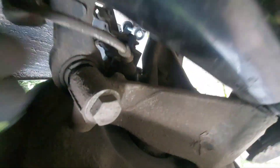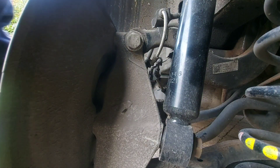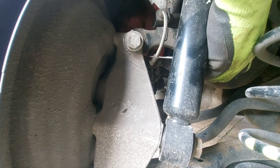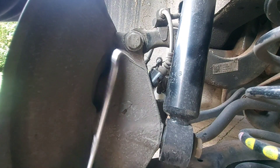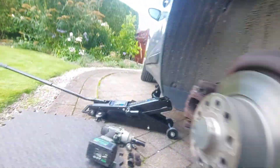So we have the ABS sensor just here, we've got it disconnected. We'll see what's going on with it and see if we can change the reading on the live data. I'll tell you what, this tool is one of my favourites — so handy, that would have been an actual nightmare without that. Right, so it's disconnected, let's go and have a look at the live data and see what's going on.